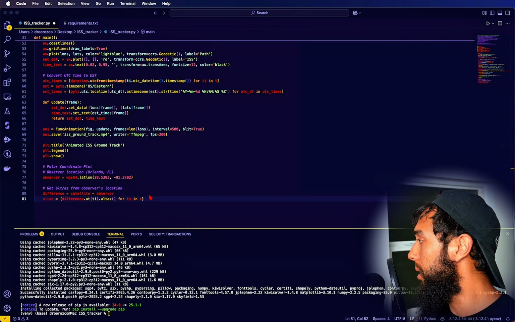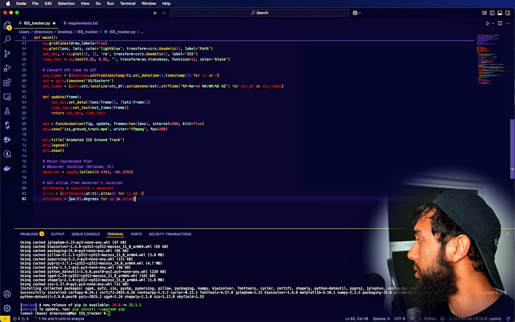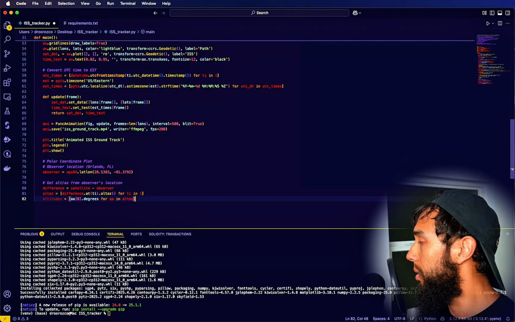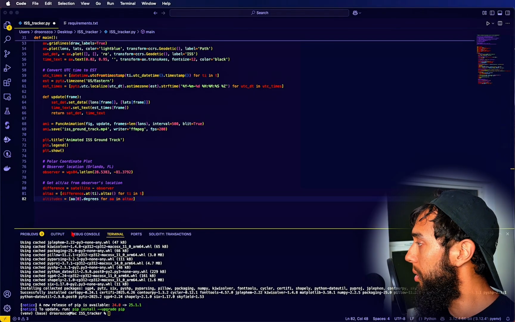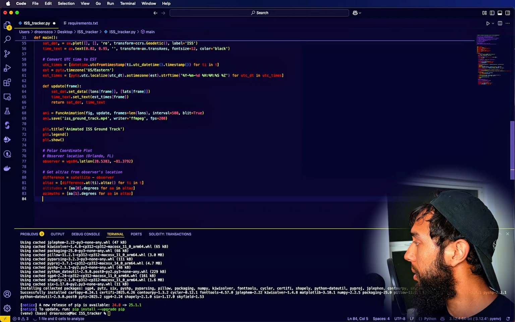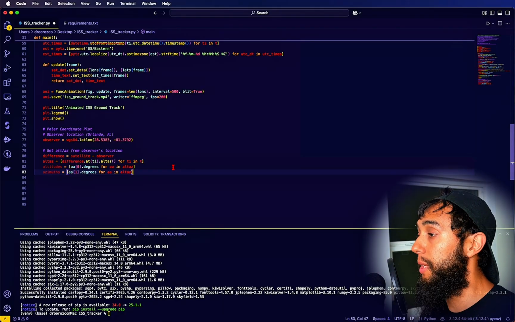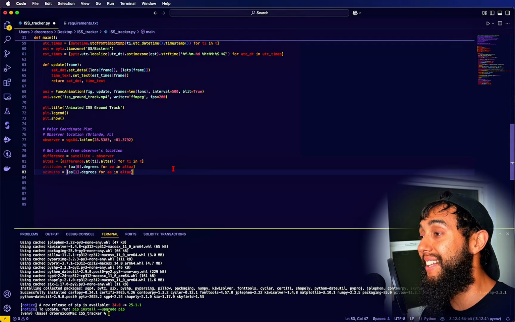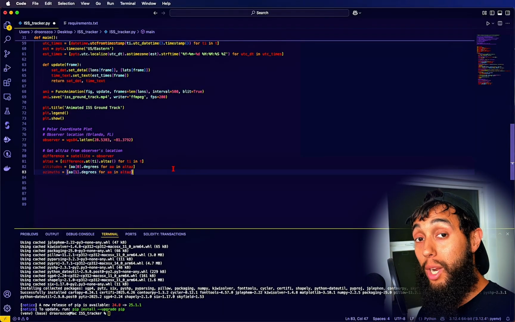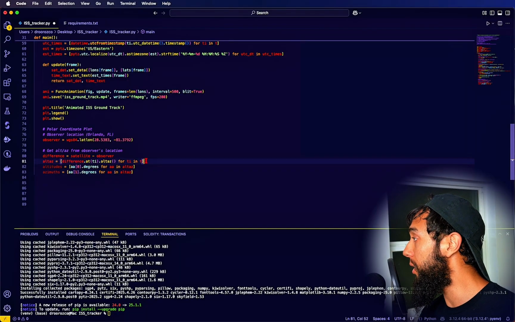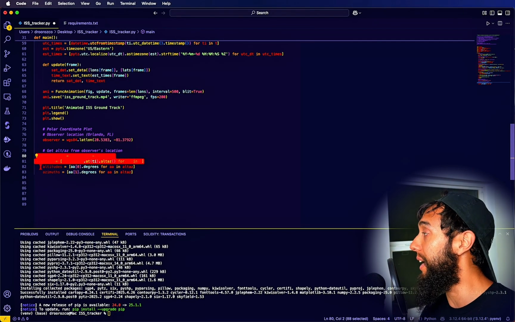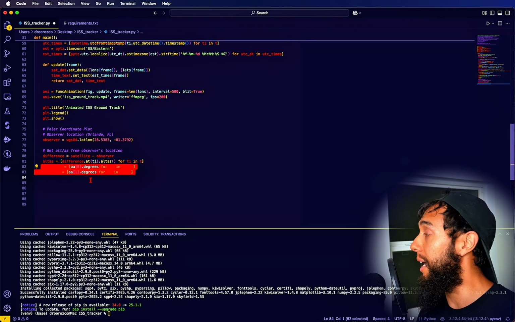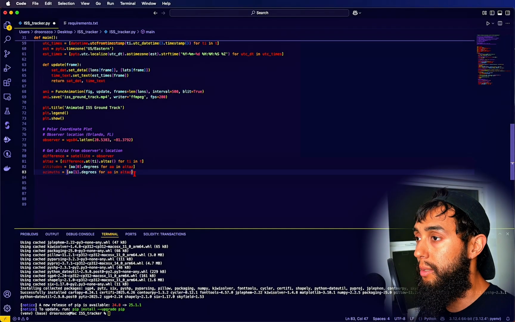So from here, let's go ahead and define altitude as well as azimuth. So we're going to be able to compute the satellite's altitude and azimuth relative to the observer with these two lines. And then we're going to be able to extract altitude and azimuth angles in degrees using these two lines.